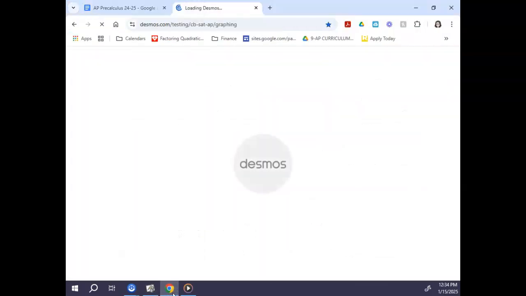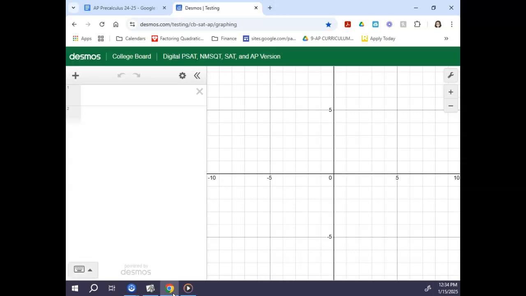Well, actually, first, let's just talk about why this is different here. I'm pretty sure when you went to the other link, or if you just go to desmos.com, it's blue. So this should be green because they have now said this is the version you'll see on the AP exam. This is what's in Bluebook. So that's the link I'm going to change to, but it'll stay in the announcements too. I don't think it's any different than the desmos.com link, but just in case, we're going to use this one every single time.